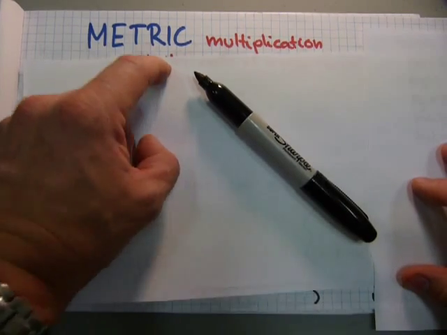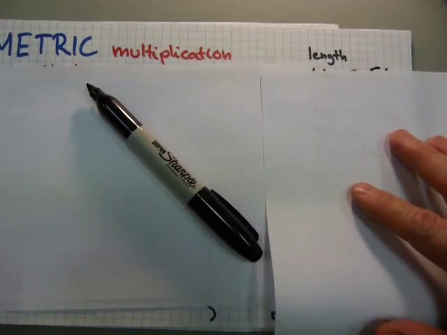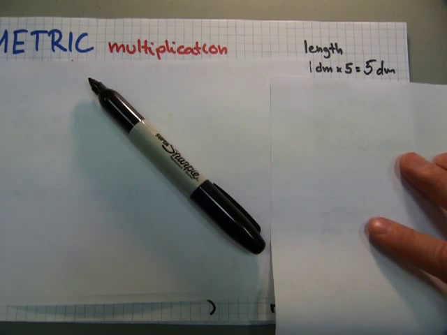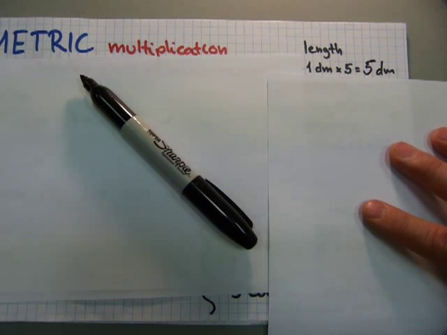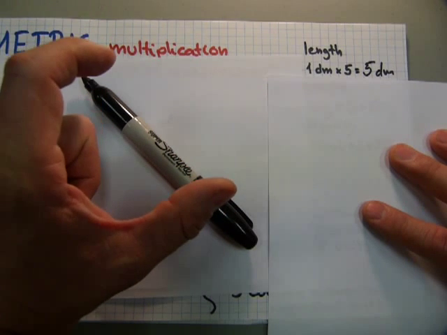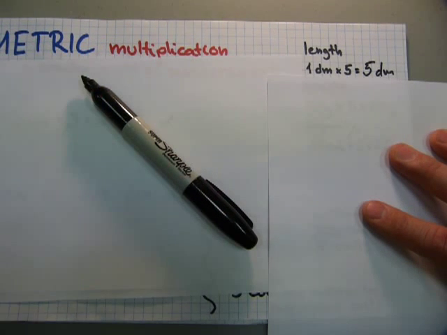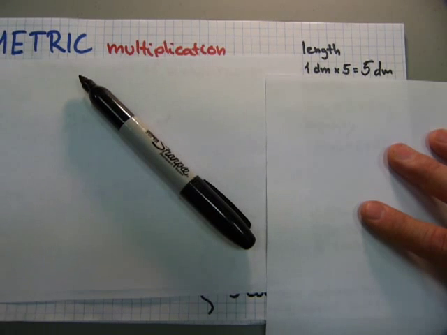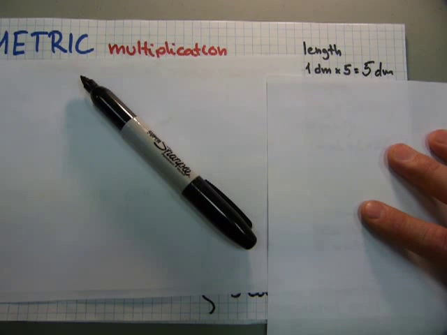For example, when it comes to length, consider the following one here. A tile has an edge length of 1 decimeter. You have 5 of these tiles to make it across the countertop. How long are they? Without the grout line in between? The answer is 5 decimeters.